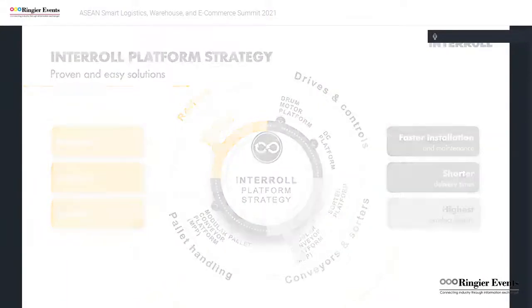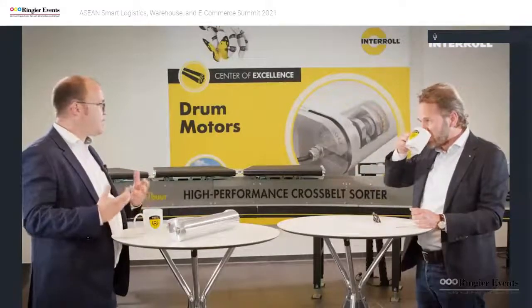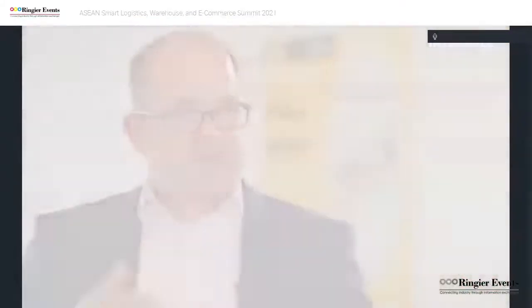Well, when we are talking about food application, you're right, I would say the pallet handling is at the end of the line. So let's start at the beginning. And this is actually the area where I'm also very familiar with. So when we are talking about the open food processing area, we are talking about the area where the food is not protected by a package. So a food product may be lying directly on the conveyor. Completely open, yeah, because it gets processed in there.